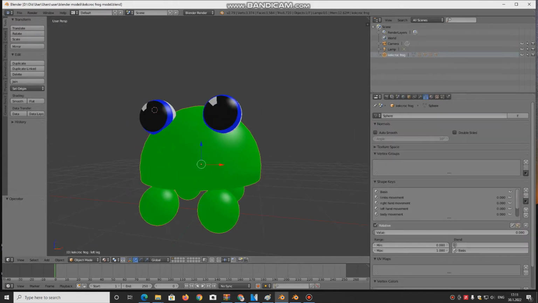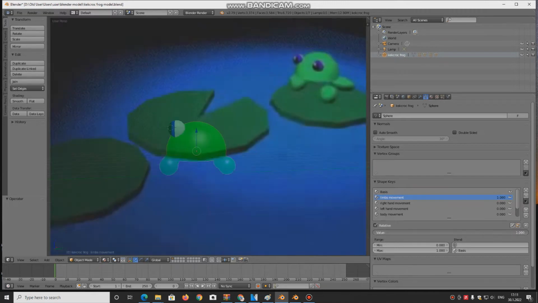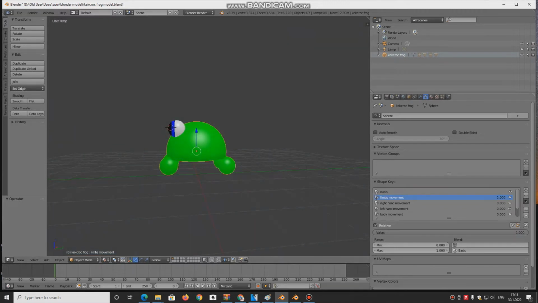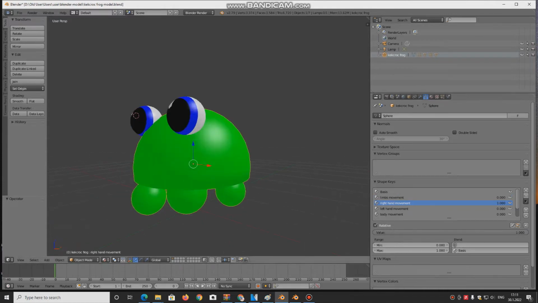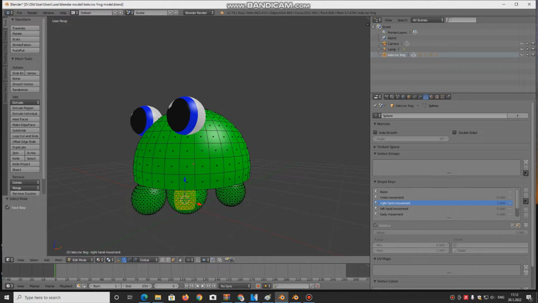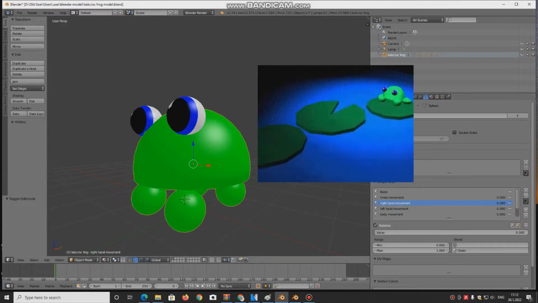And this one's operated with shape keys. I had to do the shape keys as well. The limb movements, if you guys saw, in the scene where the frog jumps on those lily pads, the limbs move on that thing. And it's the hand movement and stuff like that. It moves up and down, but I'd rather make it move forward. So yeah, that's how the hand moves before jumping.